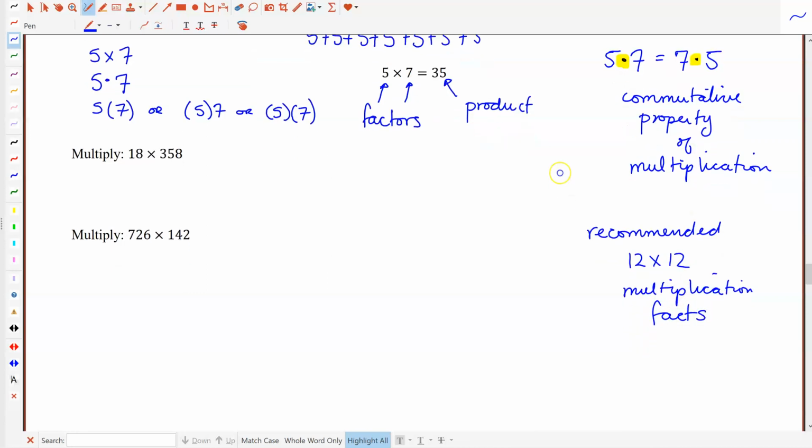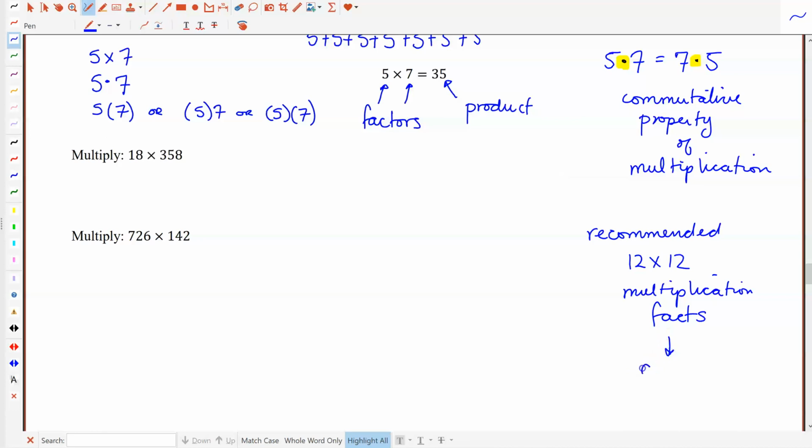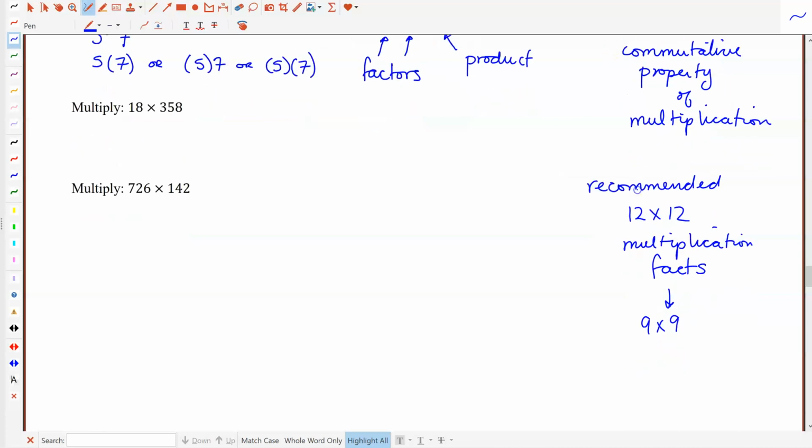Okay, so maybe even if you know through your 9, so like 9 times 9, the 10 facts are usually not too terrible because 10 times any single digit number, so for instance like 10 times 7 is 70, and then 10 times 10 is 100.